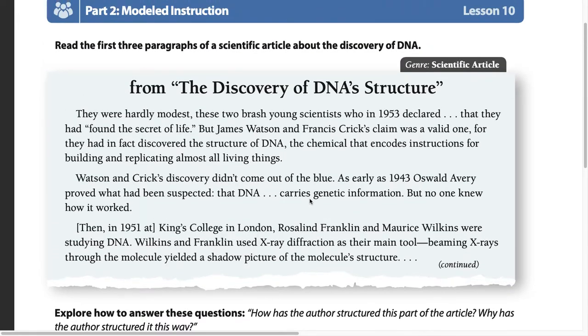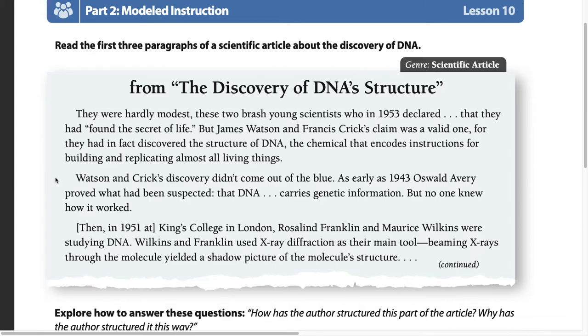Let's read the paragraphs. All right, from the discovery of DNA's structure. They were hardly modest, these two brash young scientists, who in 1953 declared that they had found the secret of life. But James Watson and Francis Crick's claim was a valid one, for they had, in fact, discovered the structure of DNA, the chemical that encodes instructions for building and replicating almost all living things.